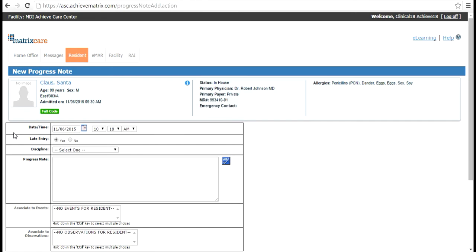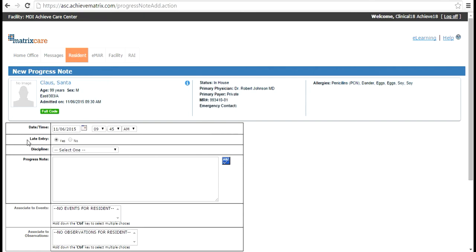If you have to write a progress note and you're talking about something that already happened, maybe the day before, and you come in here to backdate it, we have to make sure that this date reflects when that note was actually written. And when you do that, it will automatically, in the system, count it as a late entry. Because I'm going back more than midnight from the previous day. So if I go back to 11/6, it gives me that message.